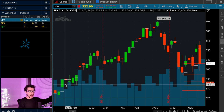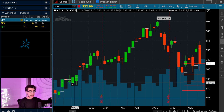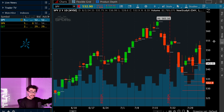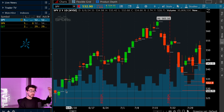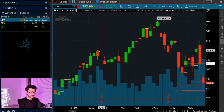So if you're seeing a gap up and you're seeing a massive move to the upside, and in this situation, it took the SPY a month to get that high. You're telling me in 2 days, it loses a month's worth of overall measure move of overall gains? That means it's likely going to have a reversal. That's a great confirmation for a reversal. We call that an overreaction. SPY had an overreaction to the upside.